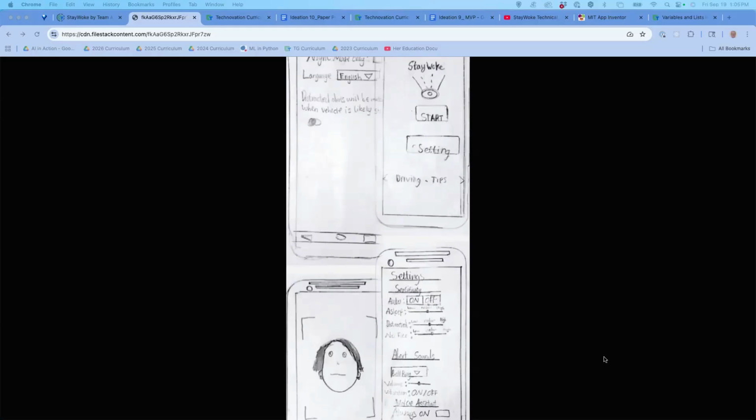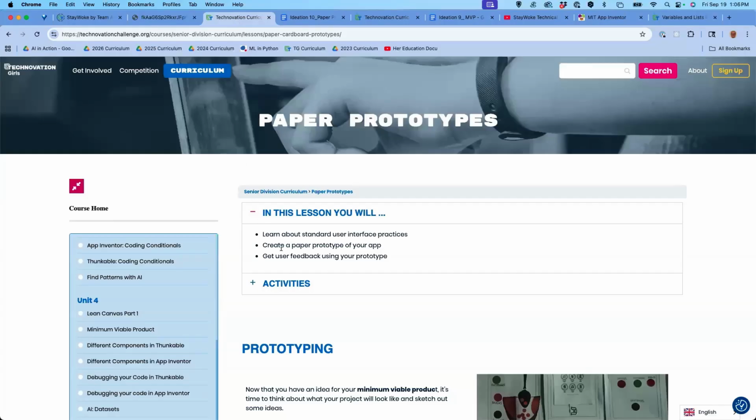And I actually think there might be some app that does this already out there. But at any rate, where they would start is, number one, defining the problem and coming up with the solution, and they'd start with a very simple paper prototype. So this is their actual prototype of their initial idea. You can see it done with paper and pencil. And this would align with our lesson on paper prototypes in our curriculum.